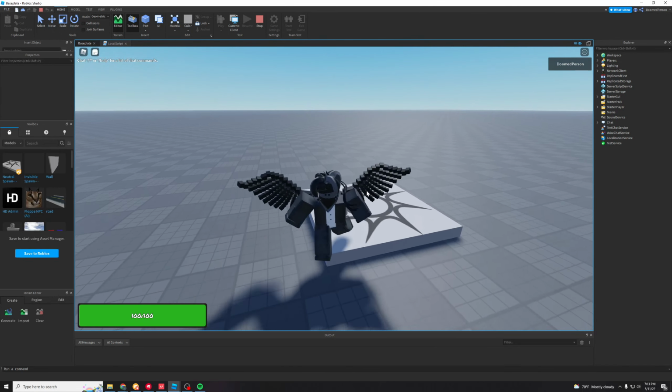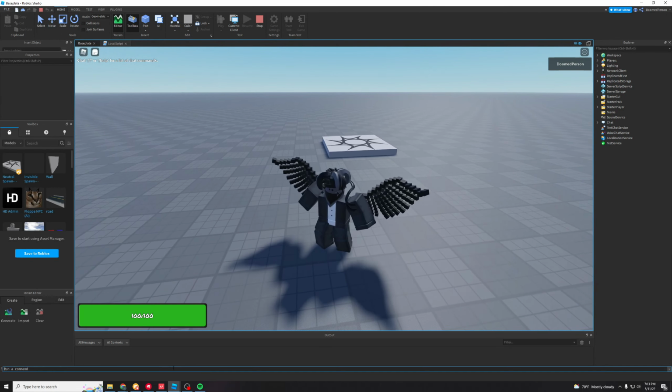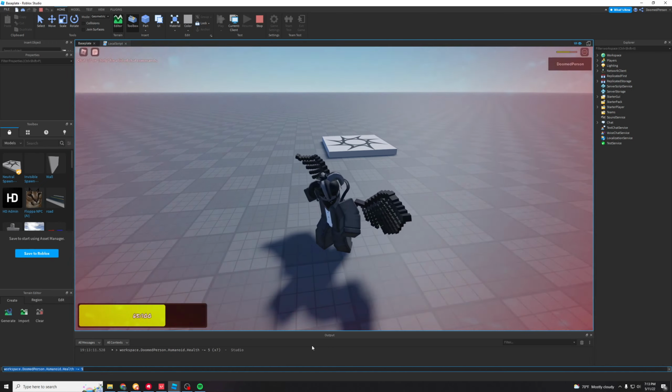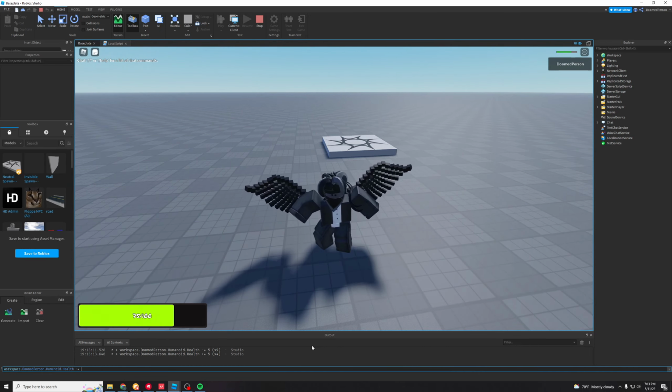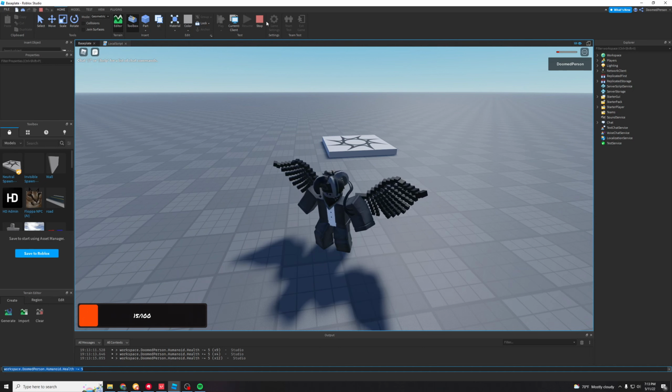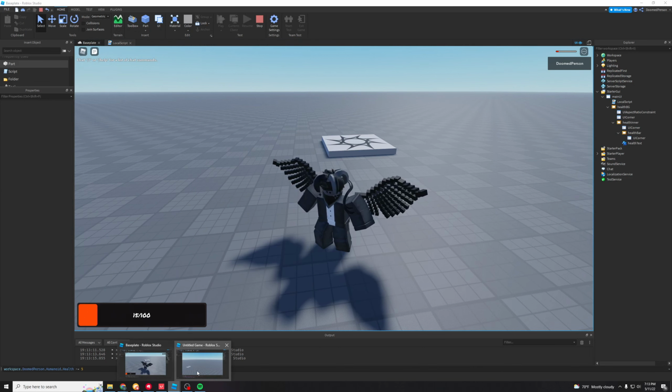Alright, what's up? So I'm going to show you guys how to make a health bar much like this one down below, and say to show test it or to showcase it. As you can see, we can add health, we can lose health, and the color tweens with it, the text changes. And yeah, I'm going to show you guys how to do that.